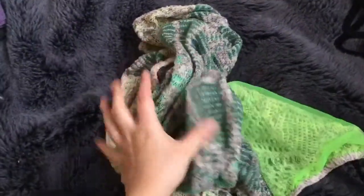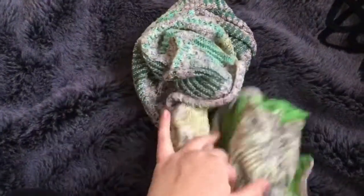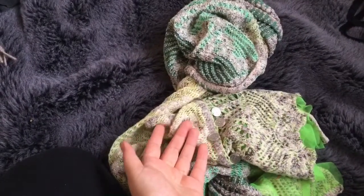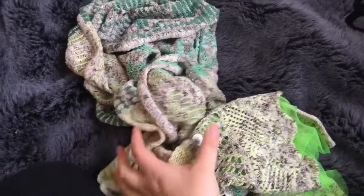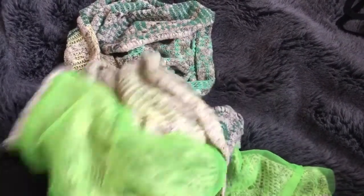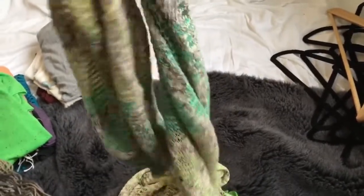I don't really want to get into that right now, but like I said, this is a very sentimental piece to me, so I am going to keep it. The only reason I never really wore it much is because it doesn't really match a lot of my outfits. I know I could wear it with a cream top or something like that, but when I do have something cream on, I just don't really think about it. So I am keeping this, maybe with the hopes that with a cleaner wardrobe that's easier to get to, I will actually reach for it more often.